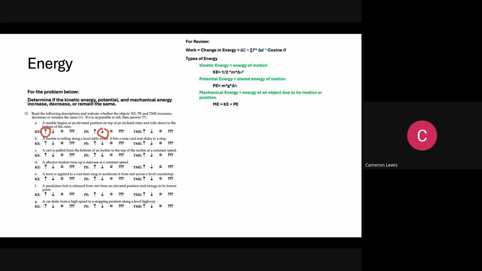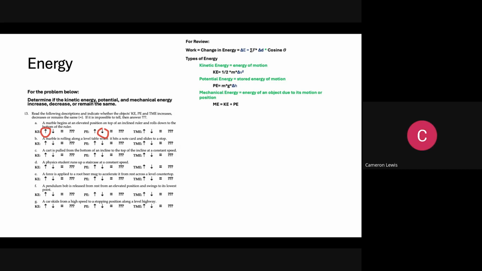Now, what would we say about its mechanical energy? Does it increase, decrease, or stay the same? So mechanical is what again? Potential plus kinetic. So I guess we would look at it. What's a positive plus a negative? What do you see? One goes up and the other goes down. So a positive plus a negative is, I don't know. I want to say it's positive. No, it's a negative.